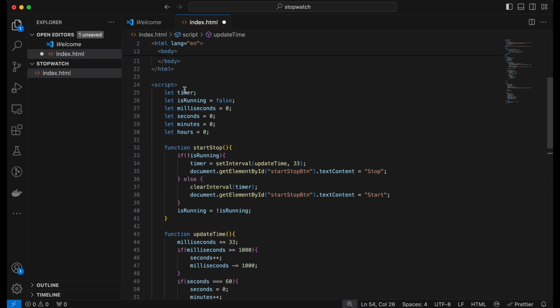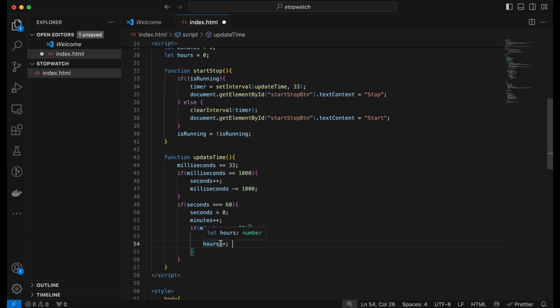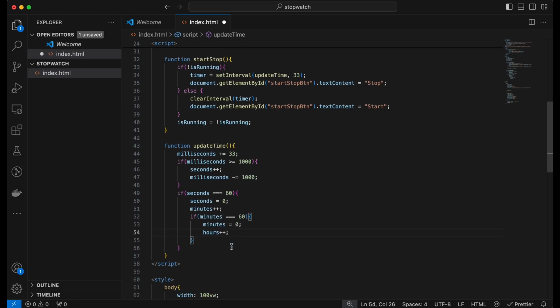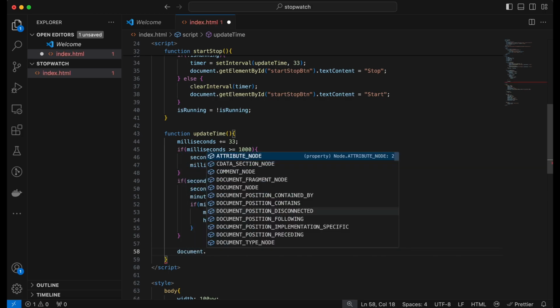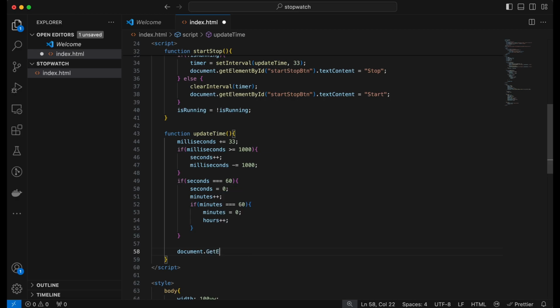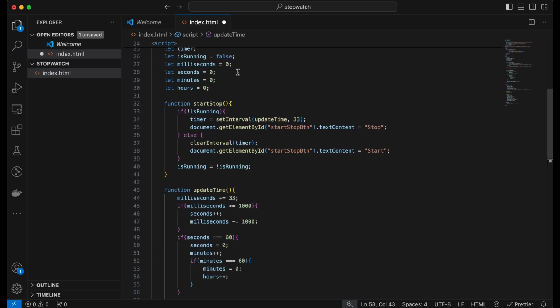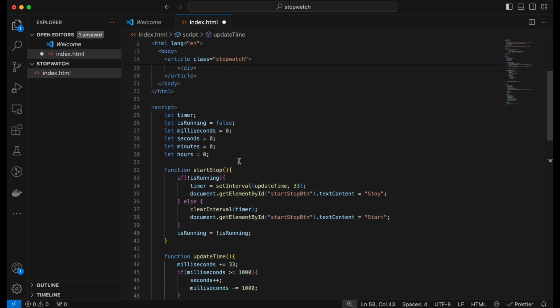You can also go and introduce a days variable, and whenever hours reach 24, you can add another day to the variable, but we are just doing it with milliseconds, seconds, minutes and hours for now. So this one is just updating our variables, and what we wanted to do next is display this time, the stopped time amount, in the document tree. For this we are going to get element by ID and fetch the display, so this one where our time should go into.